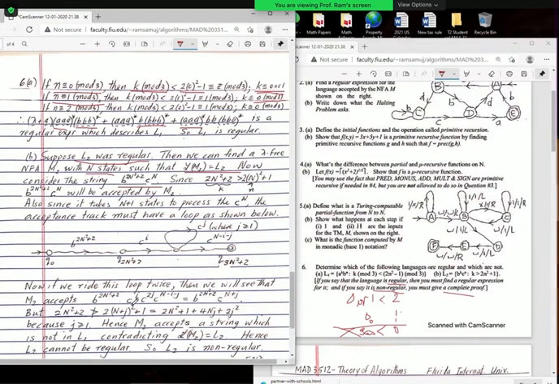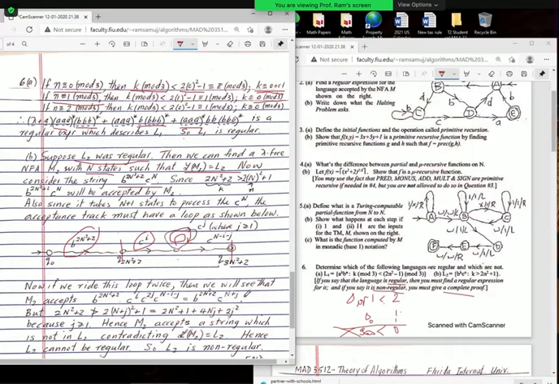Plus c to the i, c to the 2j, c to the n minus i minus j. That's the rest, right? So you're going through this loop twice. You go like that, and then you go like that. You only went through it once. So this part is b to the 2n squared plus 2. This is the c to the i, because the loop is between here and here. And you do this loop twice. So you will get c to the i, c to the 2j, plus n minus i minus j, because this is the balance. And these three are supposed to add up to n. And then when you work it out, you get b to the 2n squared plus 2, c to the n plus j, right?